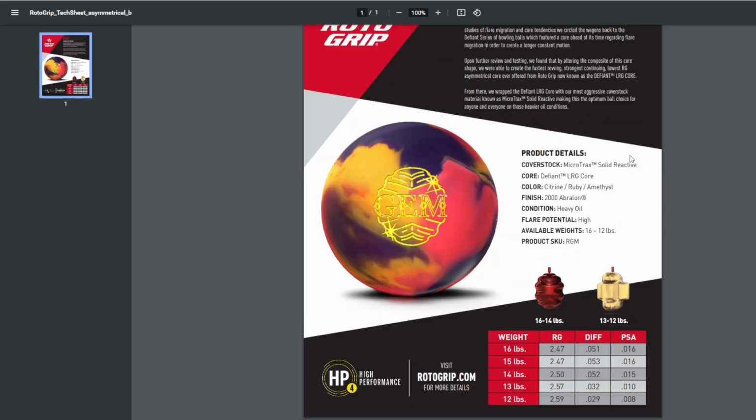Now, for the specs. This ball has the Microtrack solid reactive cover stock, which I really like, and the Defiant LRG core. The color: citrine, ruby, amethyst. That might be fancy for gold, red, and navy blue, but since I'm colorblind, I am not the expert. Somebody can fact check me on that and drop a comment. The finish is 2000 grit Abalone. This is designed for heavy oil, available in weights 12 to 16 pounds, and the numbers at 15 pounds are 2.47 RG with a .053 differential and a .016 asymmetric differential.